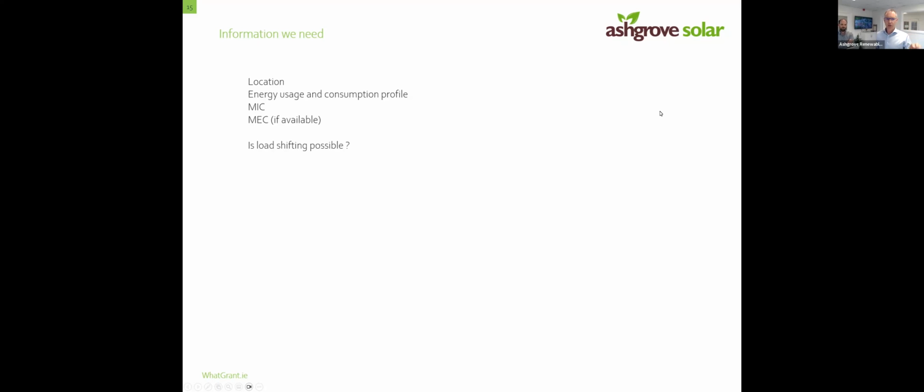So the next question after those first few important ones is, is load shifting possible? Sometimes we have people who have large amounts of energy use, and they might at the moment be running compressors or whatever it is by night because it's cheaper. And it's possible to shift that load today. If you were getting free electricity, they could easily shift it. Other people would have loads where, look, there's people in the office, they need heating or they need cooling or whatever it is. There's no shifting that to tomorrow. It's just not possible to shift that load. That comes into it. It's probably useful in 20% of cases.